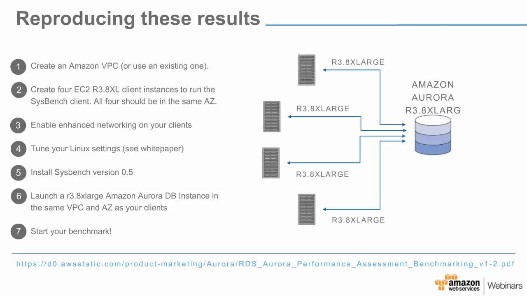All you have to do is provision an instance. We have a white paper that shows some of the things you should be doing to get high performance. So, for example, you want to run multiple client machines. You should set enhanced networking on them. You need to tune your Linux settings to get the throughput you need. And on these benchmarks, we're running in the same AZ for client and servers. And you should be able to get similar numbers. Performance would obviously be lower as the instance types go down, as you would expect.